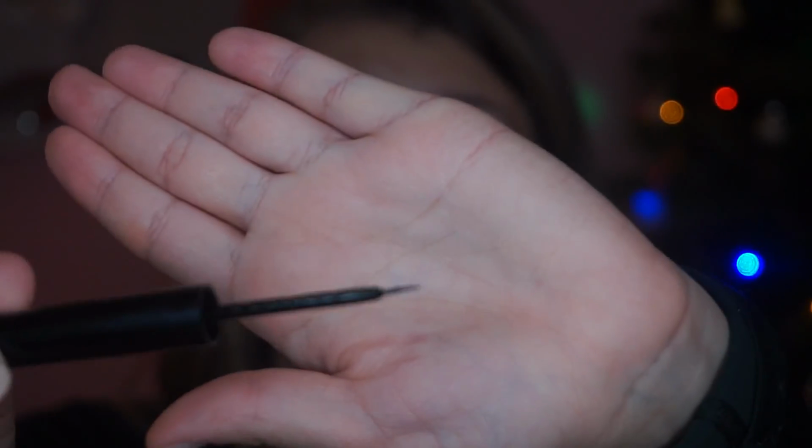Now, I have two, where's the other one? I have two from NYX. So I have this super fat marker and I have this NYX Collection Noir liquid black eyeliner. And I'm going to use the liquid black one, and it is nice actually because it is super black, but it also has a really, really fine point. So it helps you really get that nice line. So let's see if I can do this.